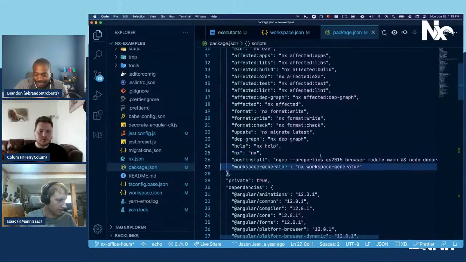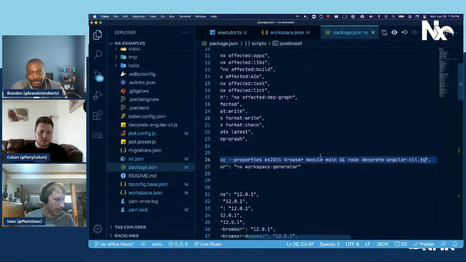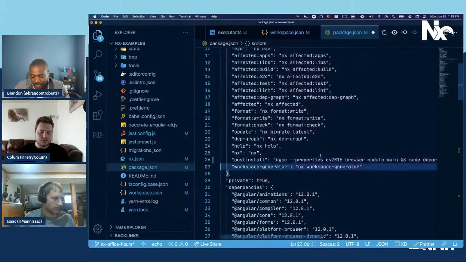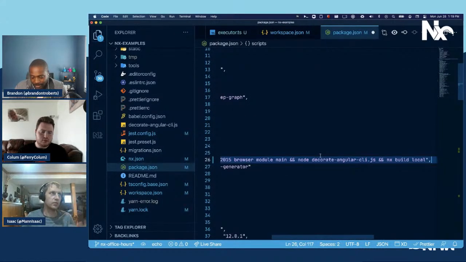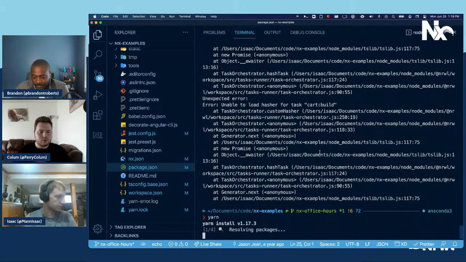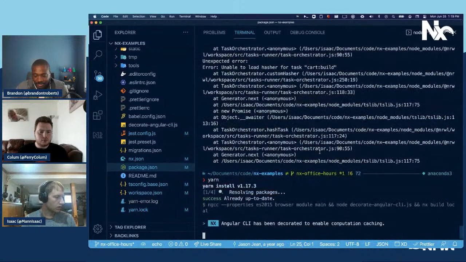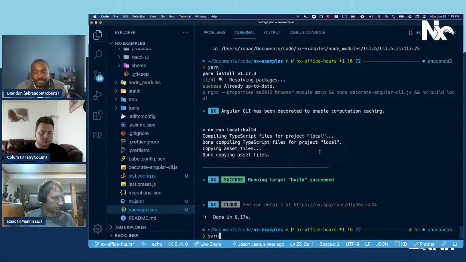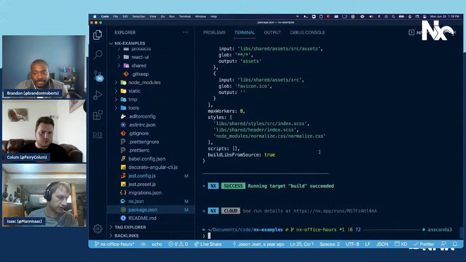So in order to not get people upset at you, you want to add a postinstall hook. We already have a postinstall hook in here, so I'm just going to add on to it, and I'm going to do nx build local. That's a normal action that people take when they download new code. If something breaks, usually the next step is you install your dependencies, because that's probably what broke. If they do that, then it'll work for them. We've got yarn installed here, so we'll do yarn. So now it built our package, and now they'll do nx build cart, and it'll work.